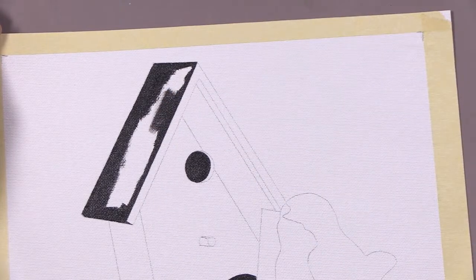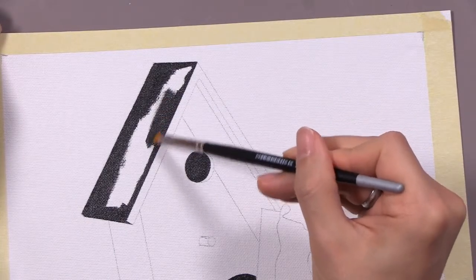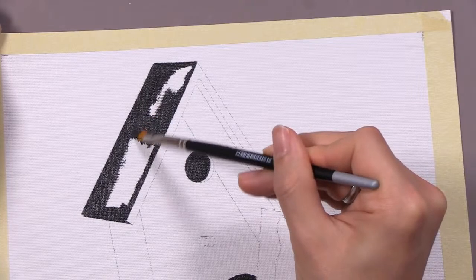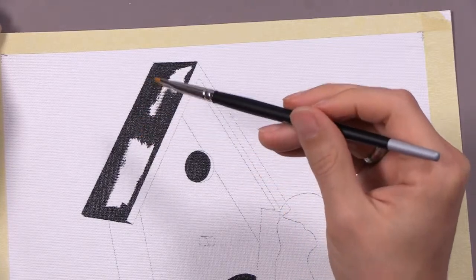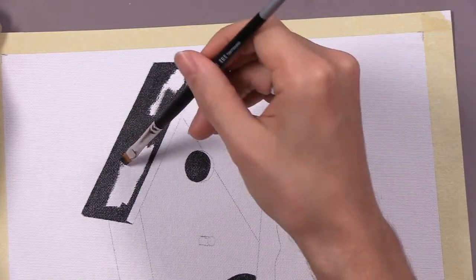Alrighty, well, I'm actually not going to be able to paint too much more. I'm going to fill in this last shape here. I still have some more of this dark value to apply elsewhere.